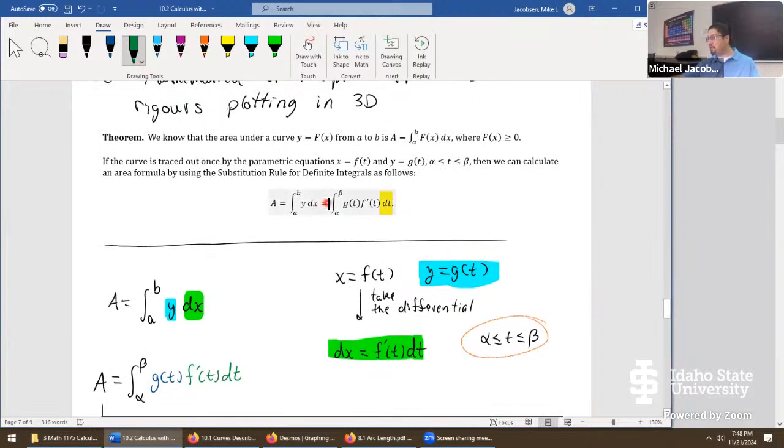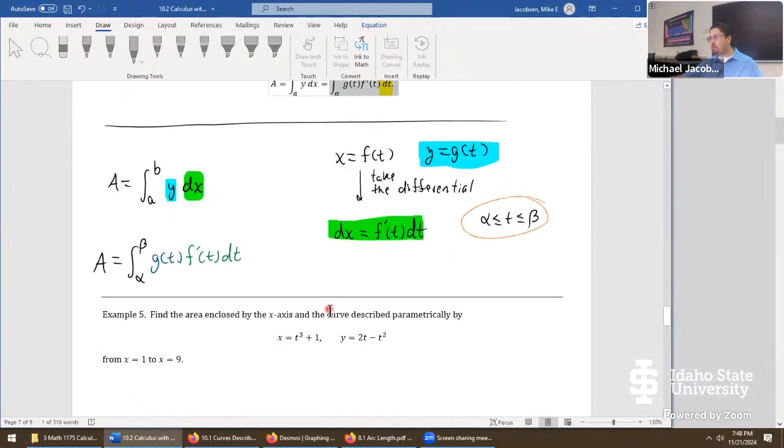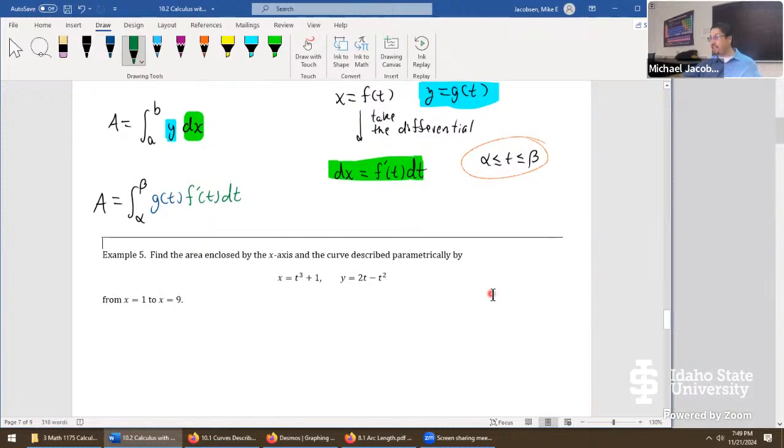For example, if you look at this integral just as it stands at face value, that's to me what was really confusing as a student. But if you take away this formula and just view it as, oh, it's a substitution rule, this becomes way more believable. And that's exactly what we're going to be doing in this problem right here. So any other questions or comments before we give it a try?